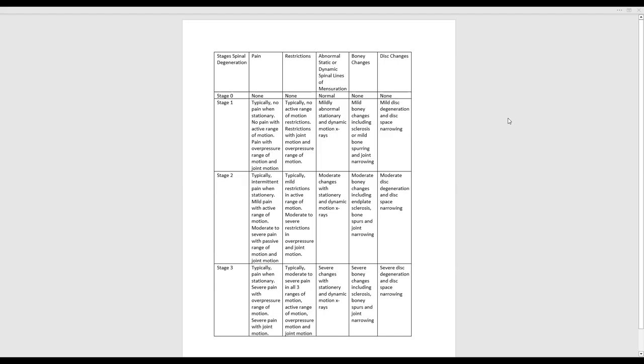Number 1, you have the evidence. Why do they have pain? That's the science of the 3 phases of healing. Why do they have pain in some movements but not others? Again, that's the science of the 3 phases of healing. Why is it permanent? Why do they have spinal degeneration, and what is it? And then why is it that they have pain or discomfort with activities of daily living? And again, that's based on the science of the 3 phases of healing.